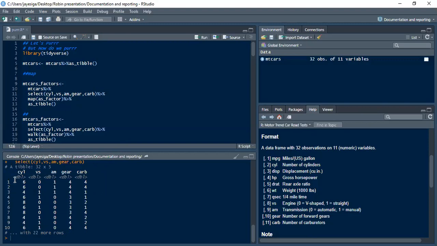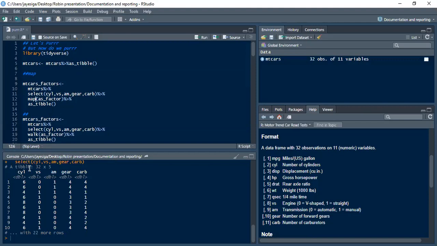Like I said, you can treat this as a list of vectors. After that you pass it to the map function from the purrr package. Then you pass the function which is supposed to iterate over these columns.